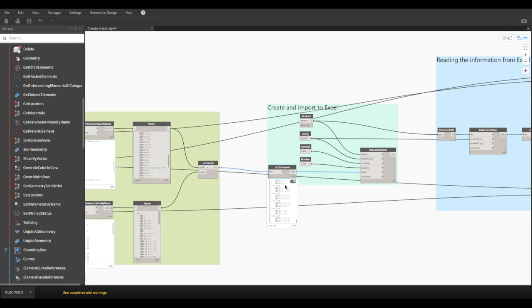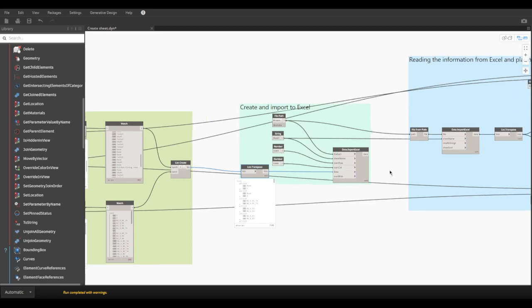Now that I have my list transpose, matching the corresponding numbers to the right ones, I'm now interested in exporting it into Excel. So first, I need to create a file. This is my file path. I'm setting it up to a new empty file, and when you do that, it will always generate a sheet. In this case, it will be sheet one, which corresponds with the default. I'm also setting my start row and start column, the X and Y axis, to 0.